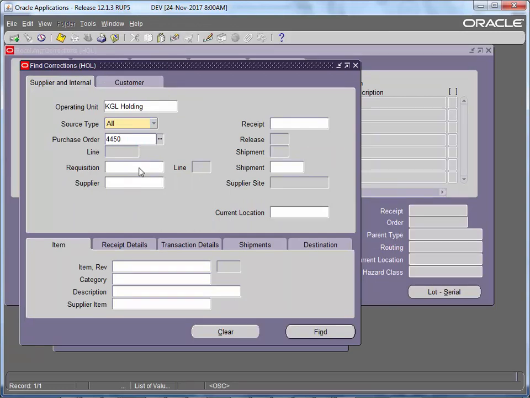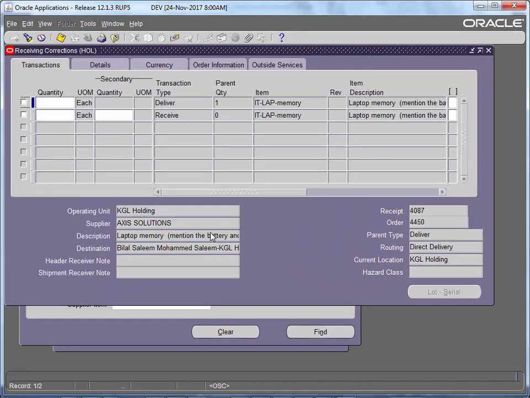any questions here? So search for the purchase order number you need to correct, so you can adjust the quantity. If you received like 10 and you need to make it 9, so you can adjust by -1. You can adjust the full quantity or partial quantity. And press find. Here you will find 2 lines, one for deliver and one for receive.